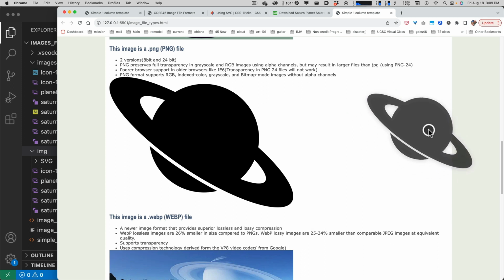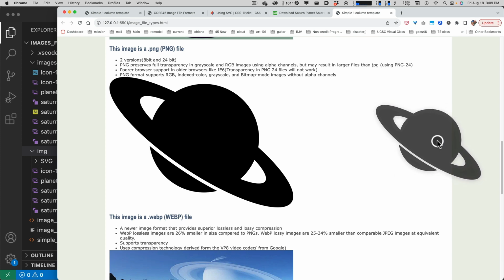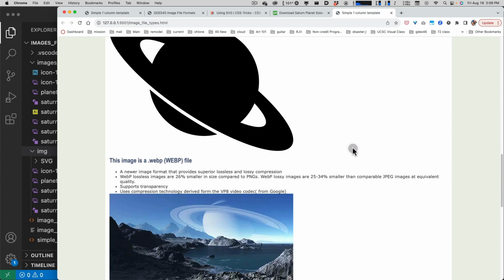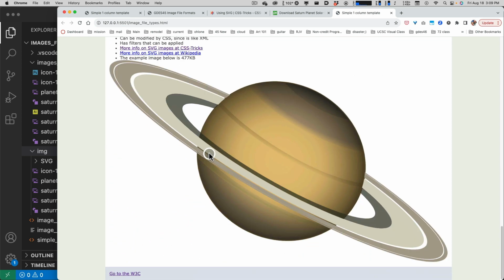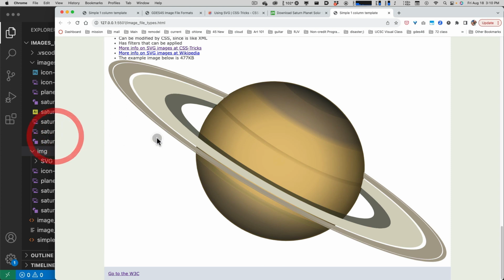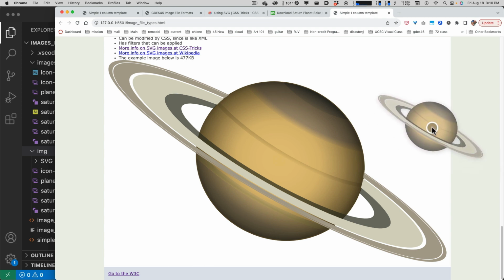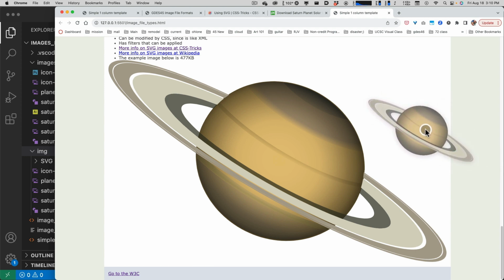That's what's cool about the 24-bit or the 8-bit PNG. It's got transparent parts. I can grab this and kind of see that. We'll change the background here in a second. Here's the WebP file. Here is the SVG. Like I said, SVGs have no inherent size usually, and it is transparent. Check that out. You can see through it, right, through the empty parts. So we need to size that.